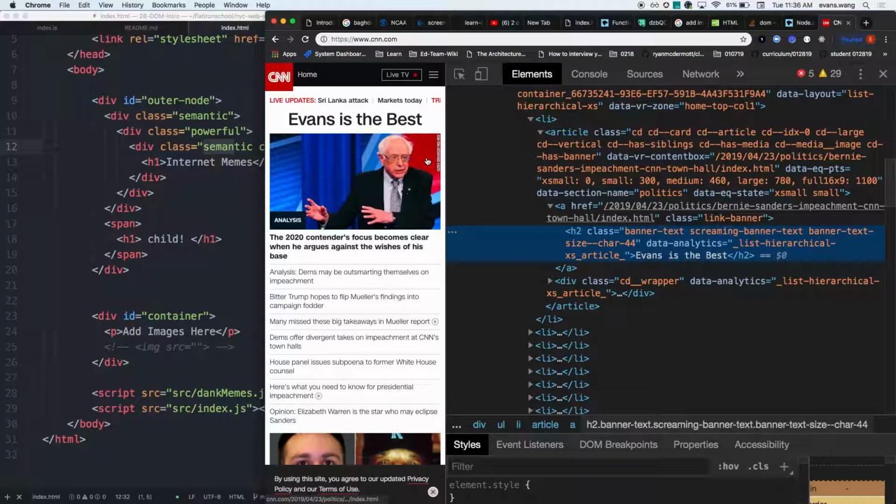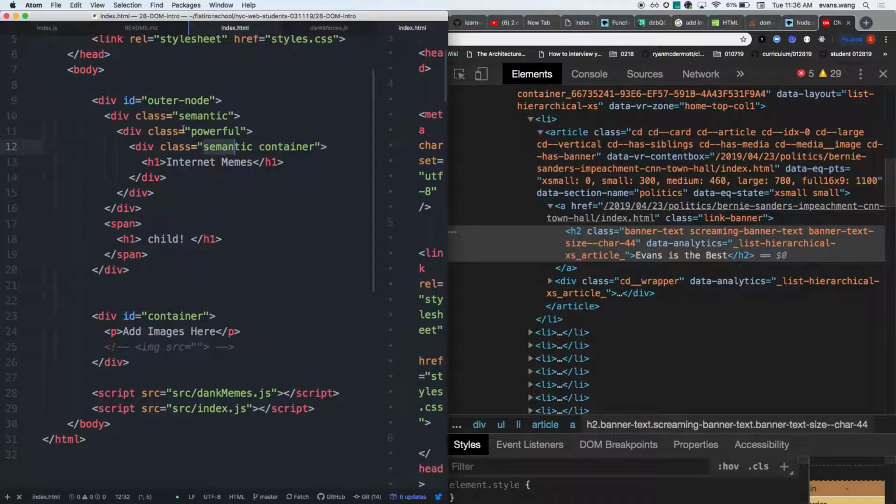So, question about the relationship between the HTML and the JavaScript file. The content of the HTML file, it just loads everything in. But how does it know when to look into the JavaScript file and start doing features with it? Very good.